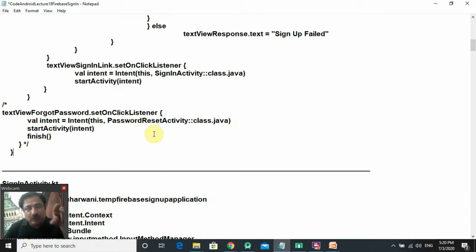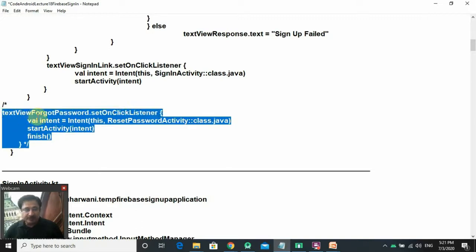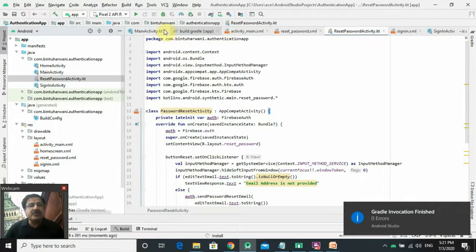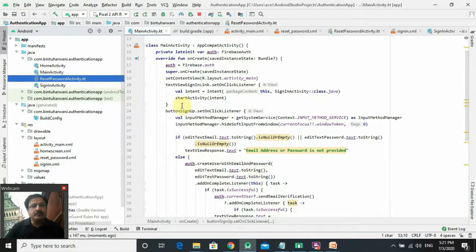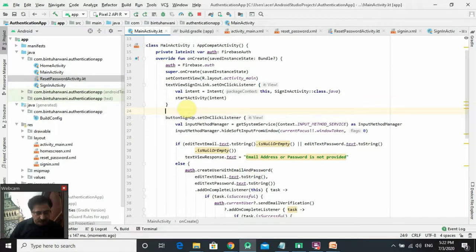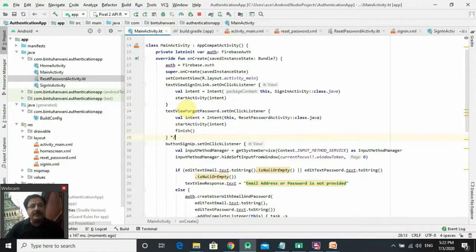If anybody clicks on that text view of forgot password, the user will be navigated to the password reset activity. You are creating an intent which is pointing to the reset password activity, and you are navigating to that activity. So let's copy this, and we have to paste it here in the main activity, after this sign in link.